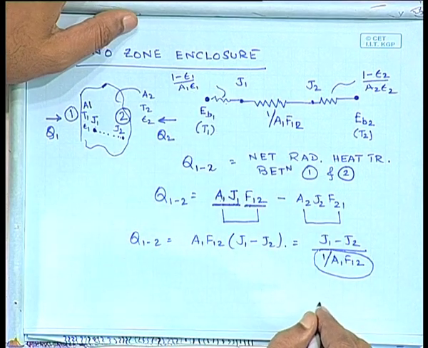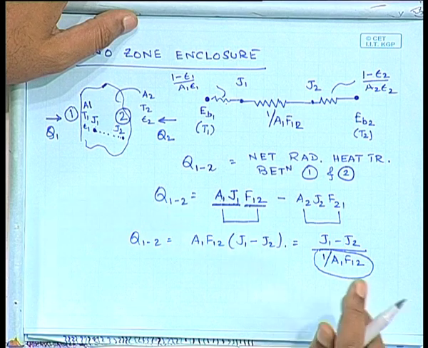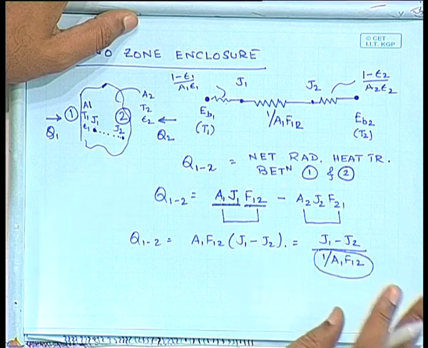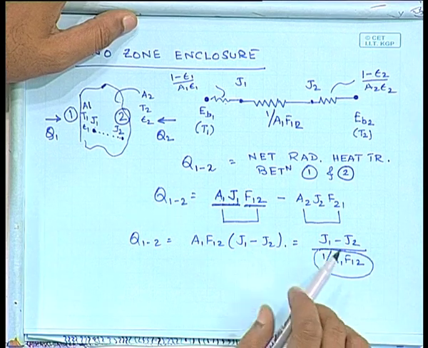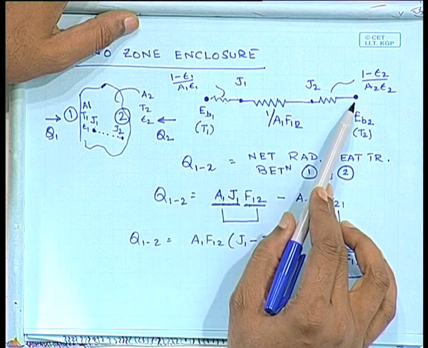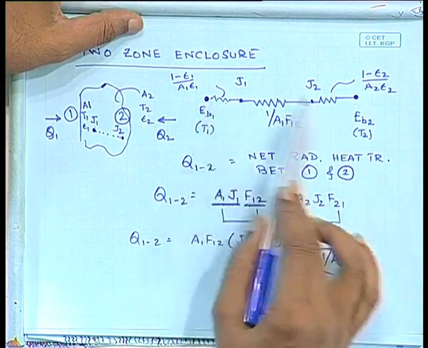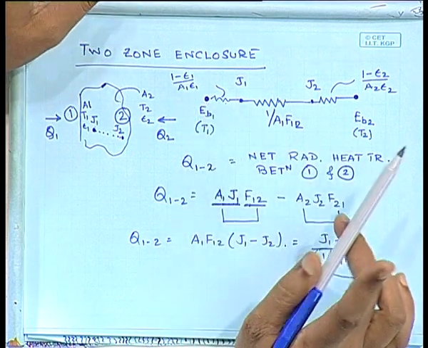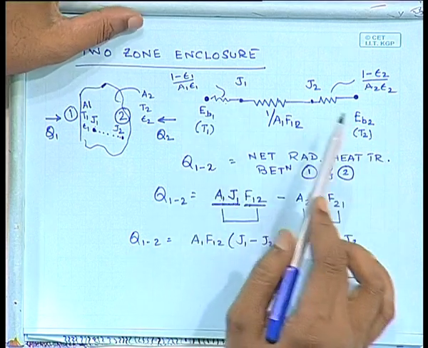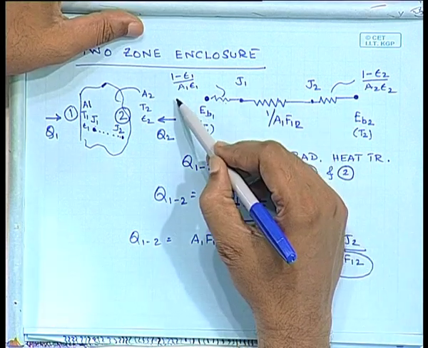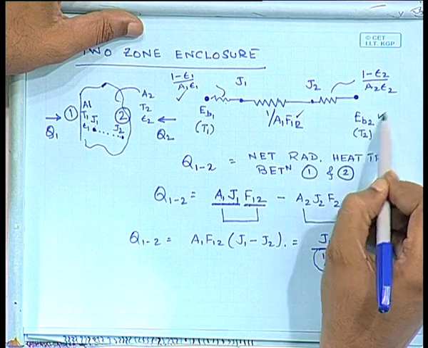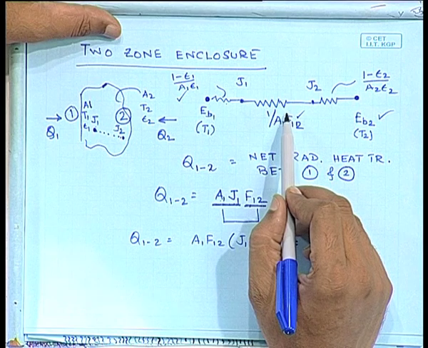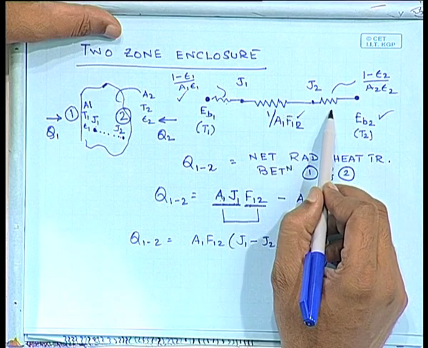So, that is basically the whole picture. Now, is this part clear to all of you? Okay. So, if I would like to find out the total amount of energy transfer, the net amount of energy transfer between 1 and 2, then I simply have to find the potential difference divided by the sum of all resistances. All resistances means resistance 1, 2 and 3. One is a surface resistance, the second is due to the view factor, and the third is another surface.